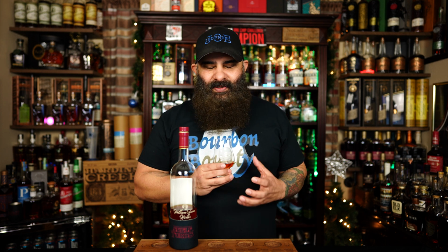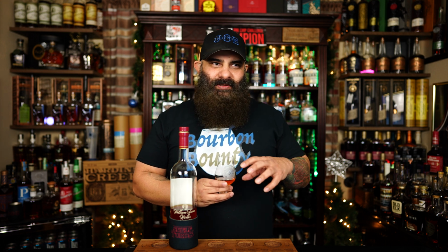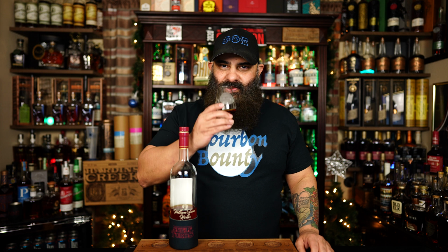Okay, so I haven't stirred this up, haven't made it a little angry, but I'll show you the glass once. Oh man, I did pour a lot on this one, and my palate is primed right now. Everything that I drank before, I don't even remember what I drank because of what is in this glass right now. It's so sweet, so vanilla.